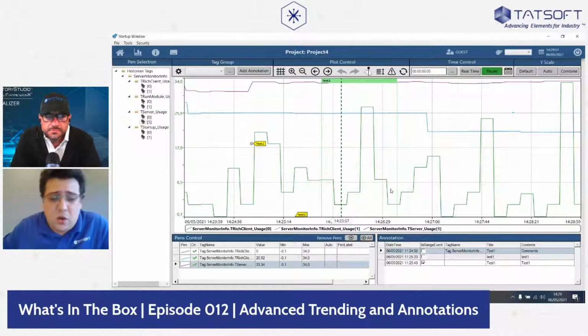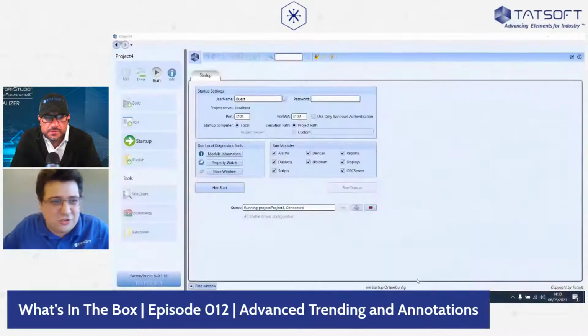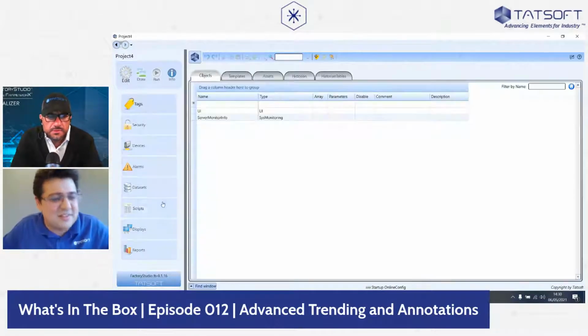But we decided to expose this code and open the code for the user, because in advanced cases, if some customer wants to customize the annotation, he has the code and he can change it. But I would say that 99% of the users don't need to know about this code. Okay, I'm only going to show it because you should know what is in this project here.